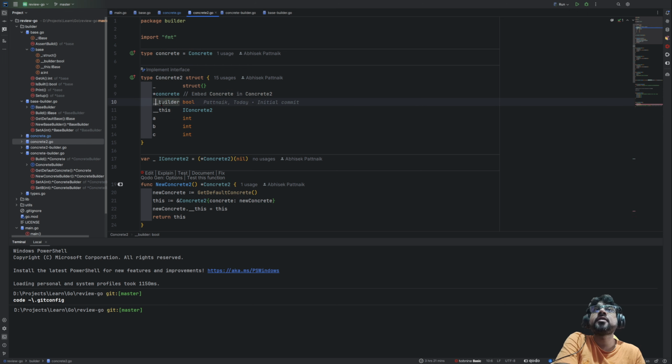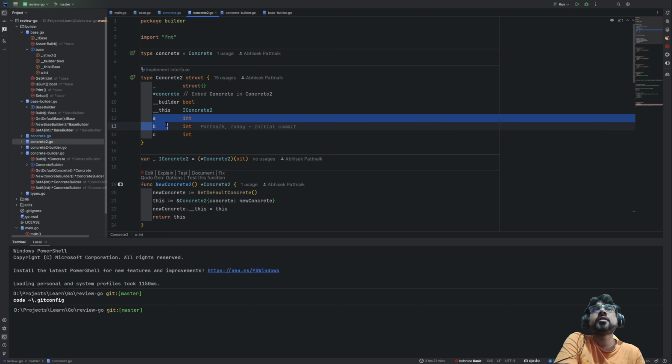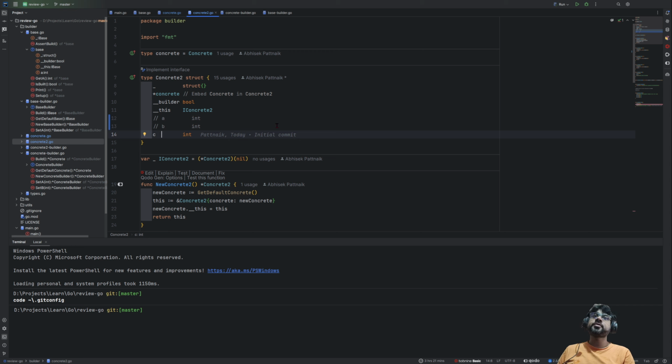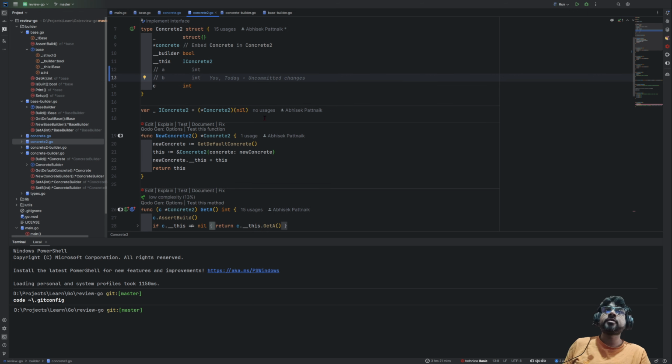I am using the lowercase so that it will not be public. It will be private, and here you can see for this one, I concrete 2 is being used as the data type. Here I have three fields. I could simply use C also without overriding A and B because they come from concrete.